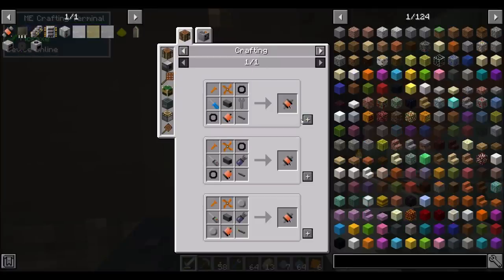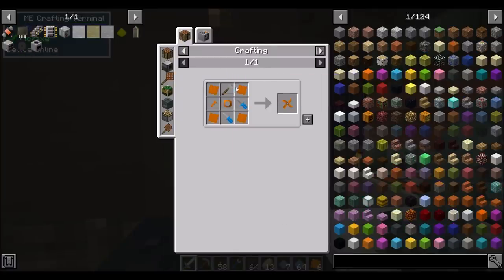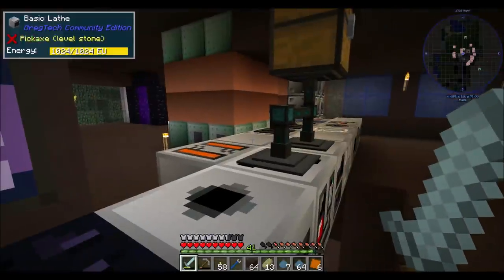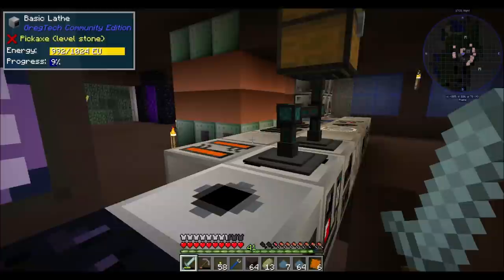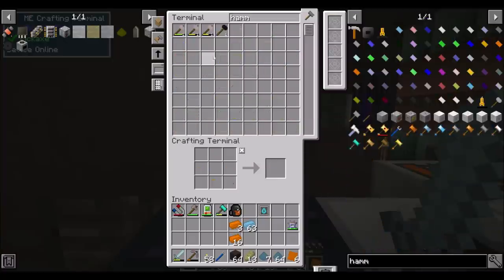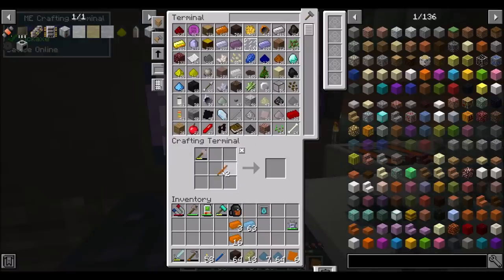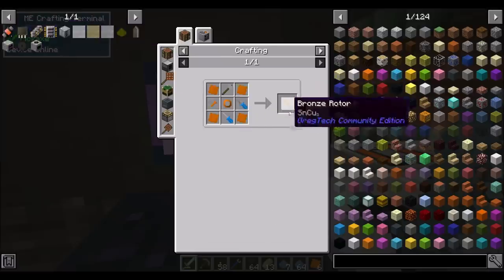Cool. And then we just need this guy. So we need a bronze ring, which is a bronze rod with the hammer. Okay, cool. So let's get another bronze rod. We'll get our hammer ready here. Not the worst patterns in the world. Man, I can't wait to have auto crafting. Let me tell you.